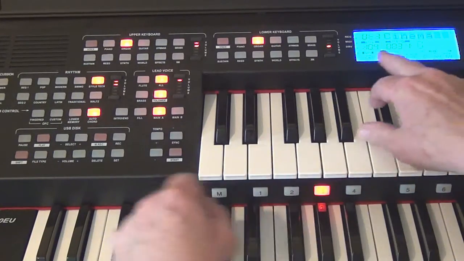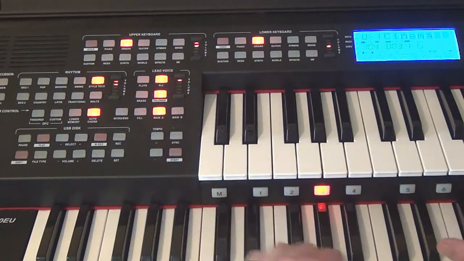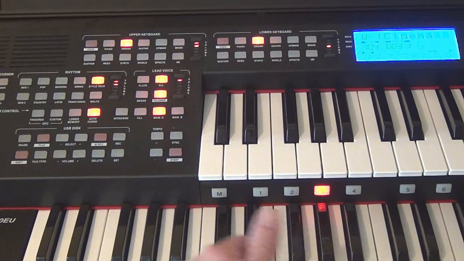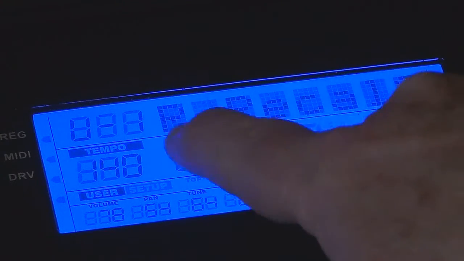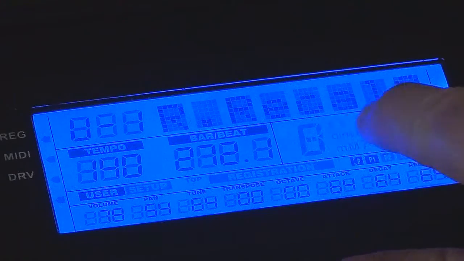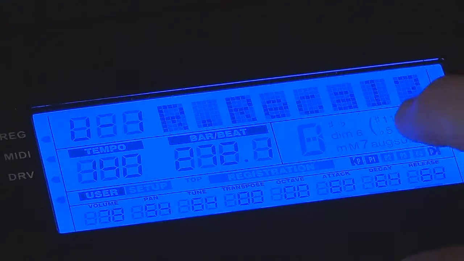I'll show you now. Bring the camera right over the screen so you can see what happens when we push the buttons. But now, as Cathy would say, you hadn't lost it, you just misplaced it. So here we go. I want to get back to the original sound, as if we just received the organ, we just switched the organ on. So I push shift and number 5. Now watch the screen. Shift and number 5. It says R recall. I think that means registration recall, the original registration, and we have to just push confirm.